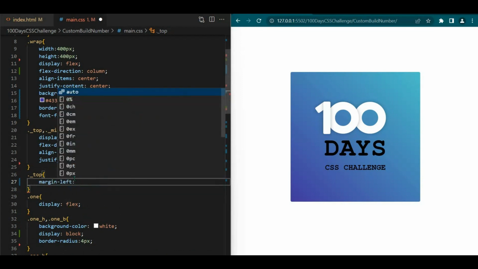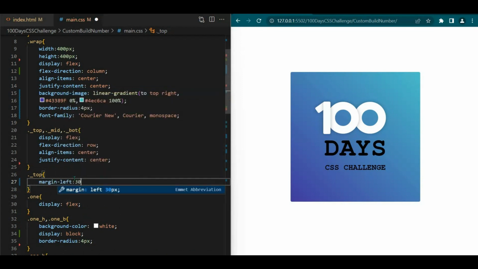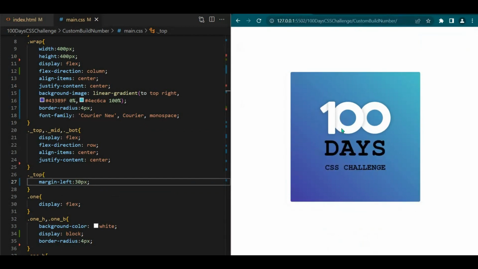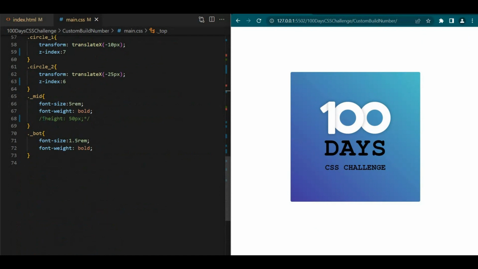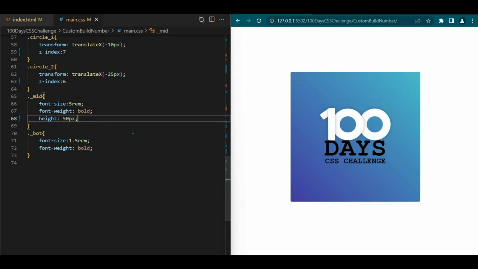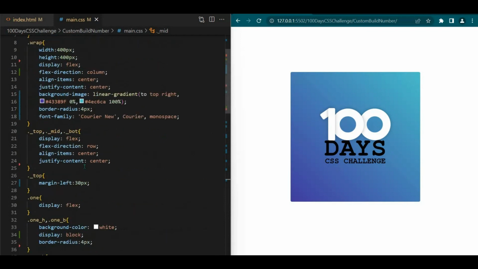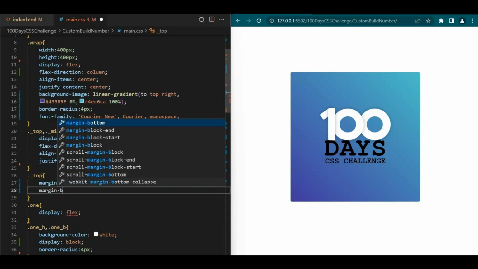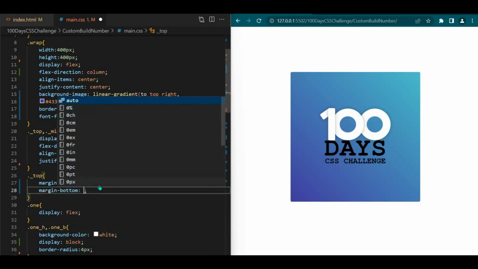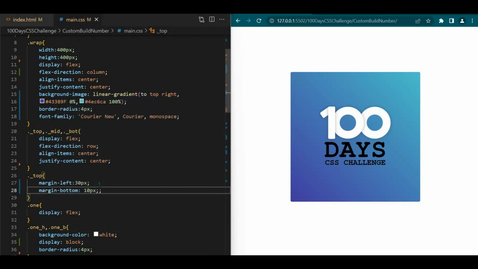Left should be 730 pixel. It now looks fine. And what is the gap? The gap is a little bit less, and in CSS this gap is also less. Height we have not defined. It looks like we need to put a little bit of margin bottom here. We can give 10 pixel, which would be enough.